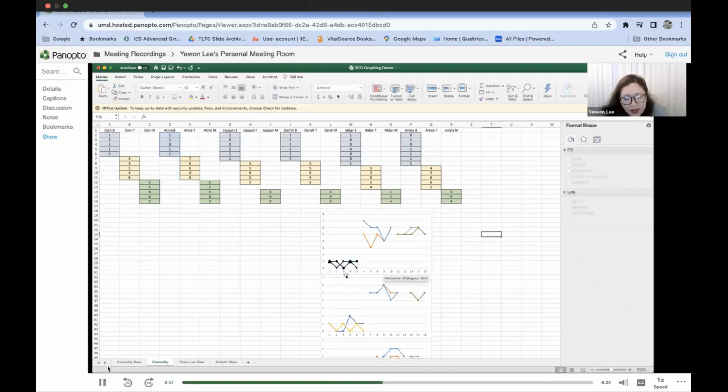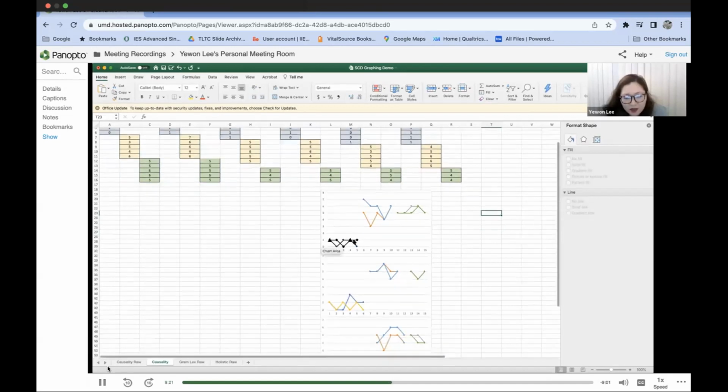So we have formatted the two data points from two different students over here for baseline. You're going to do the same for post-treatment and for maintenance. So I'm not going to do everything because that's going to be pretty time consuming, and I'm pretty sure the demonstration here would have made sense to you.